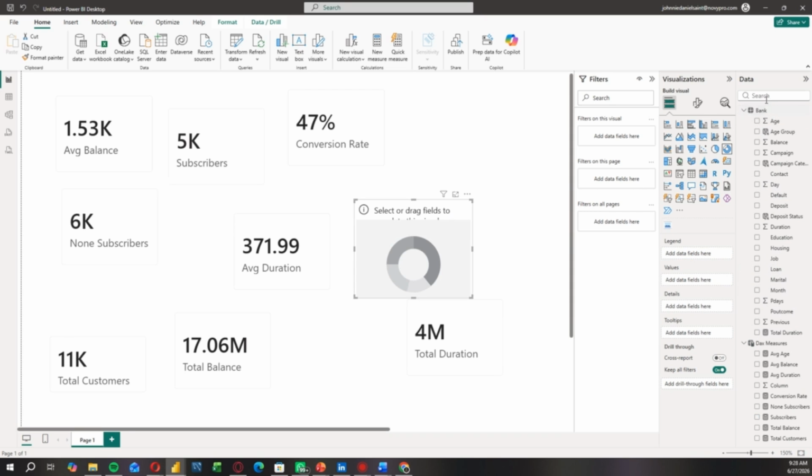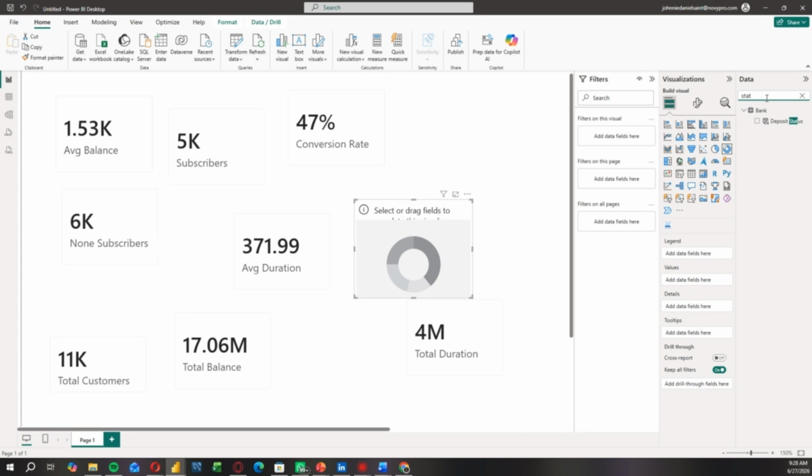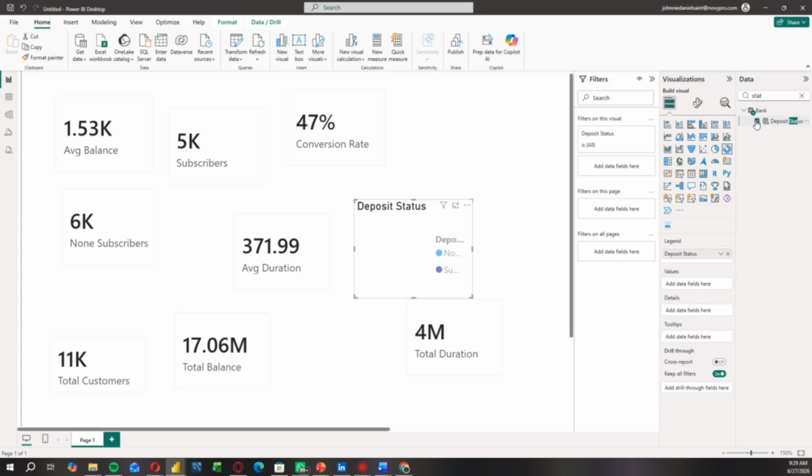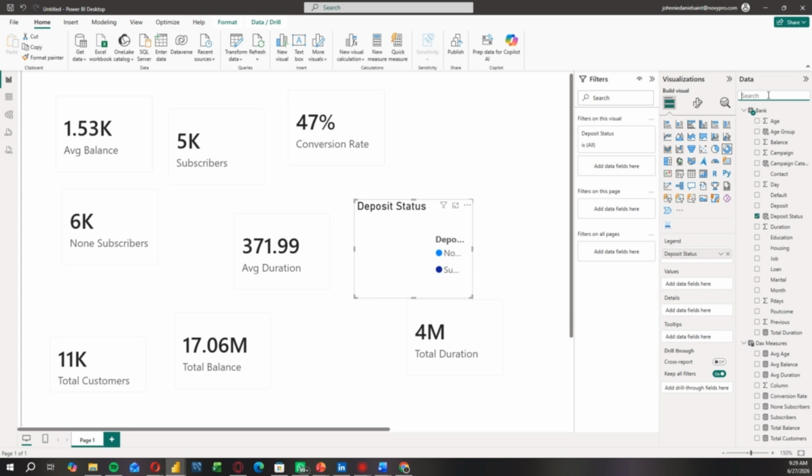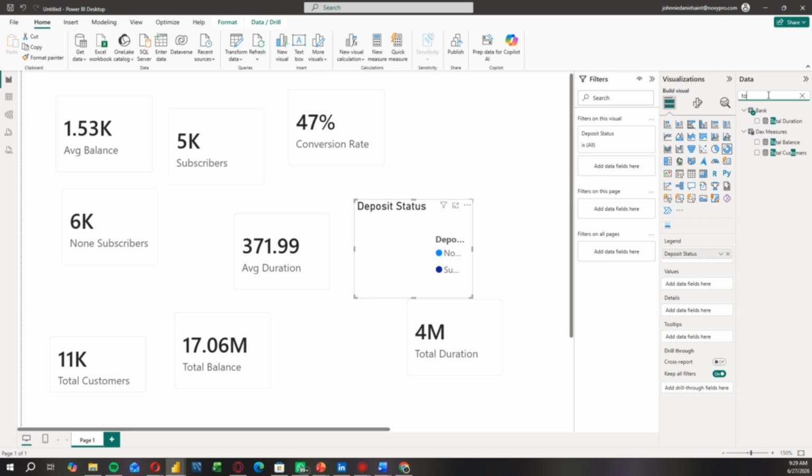So we need deposit status, and we need total customer.